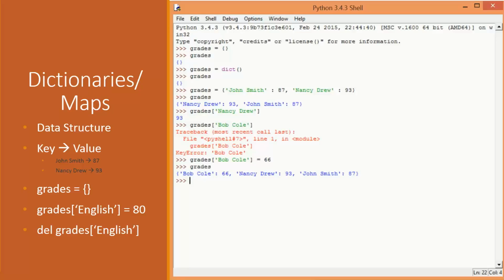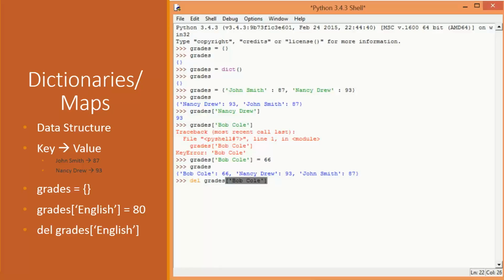Now, the other thing is there is no append function like there is in the list, and there is no remove function like there is in the list. So the only way to add values to the dictionary is what you have just seen, which is the dictionary variable name, square brackets, the key you want to add, and you assign to it the value you want to set. Similarly, you can only delete it by using the delete keyword.